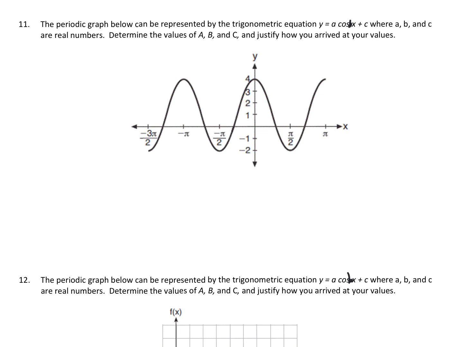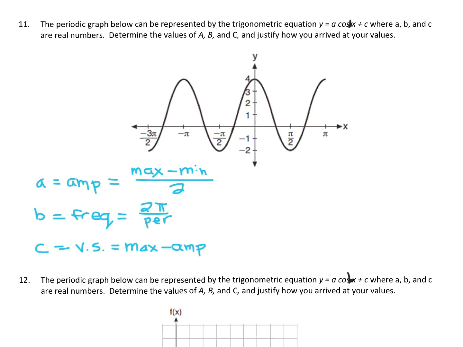Okay, so this is one way that you could write it as a sine curve. Okay, so in both number 11 and 12, we are given a picture of a trig graph, and they want us to determine the values of A, B, and C, but it was missing the B. So if you guys can just slide the B in here. All right, so let's take a look at it. Okay, so the A, this should really be a lowercase a, lowercase b, and lowercase c. But the A represents the amplitude, the B represents the frequency, and the C, where it's located in the equation, represents the vertical shift. Okay, so I just wrote that out.